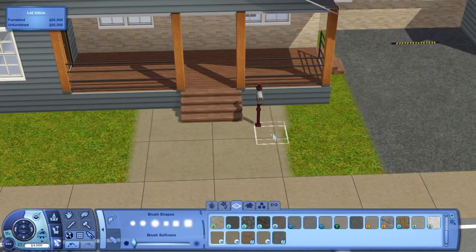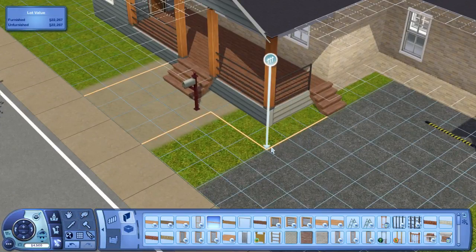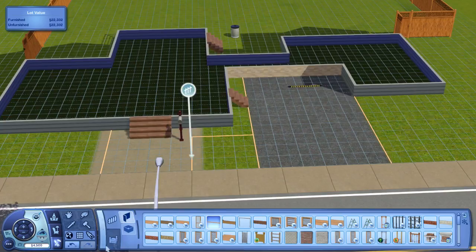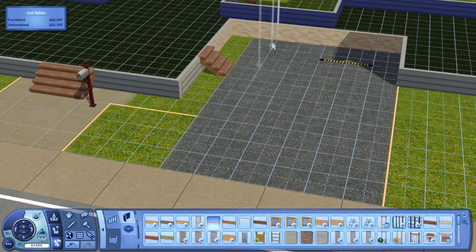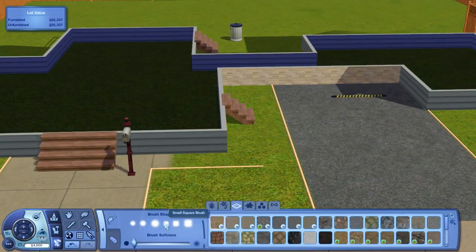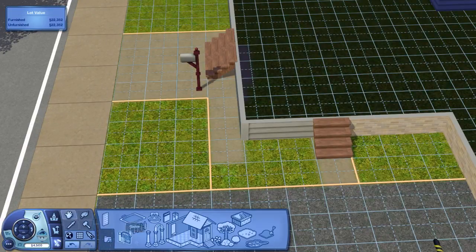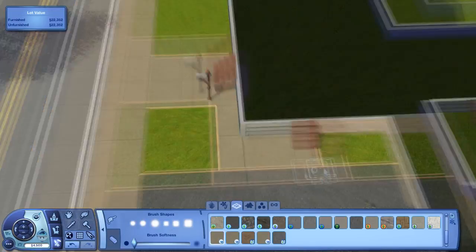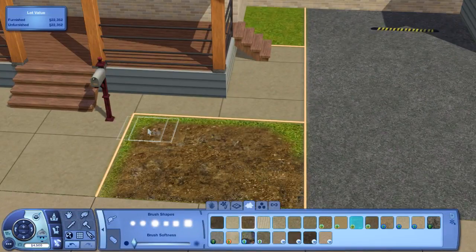And then we just started landscaping and painting the front yard. At this point, I wasn't really sure what I was going to do. The landscaping before was very minimal, so I didn't really have any original landscaping to go off of, which I kind of normally do, but I don't know. In the end, I really like how this house turns out, especially the outside. Oh, it just looks so good.